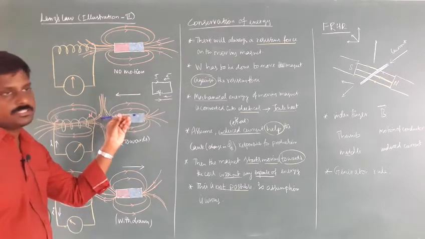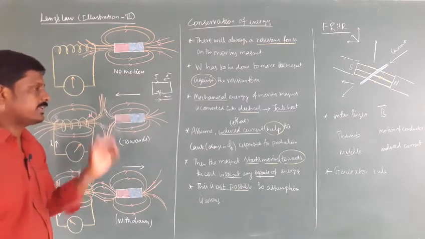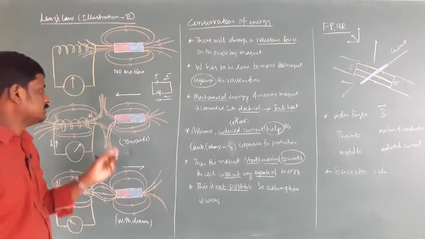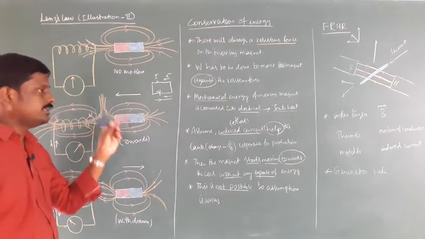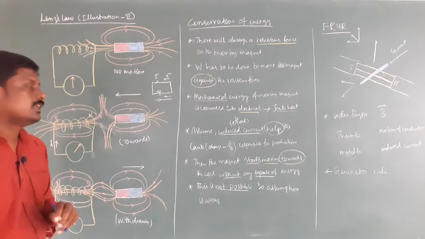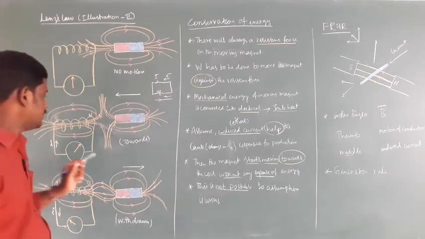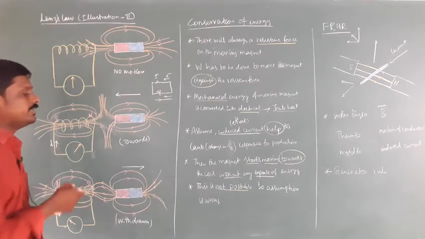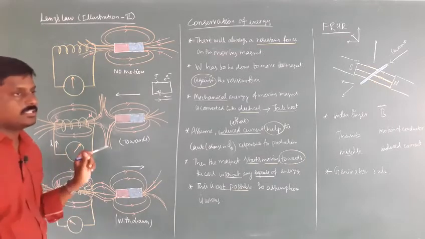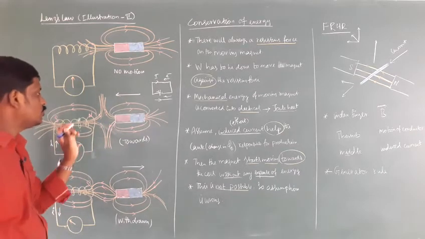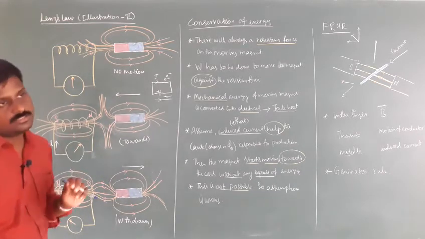A bar magnet has a north pole and a south pole, so it is a magnetic dipole, and the magnetic lines start from north and end at south. Since I am moving it towards the coil, there is a change in magnetic flux linked with the coil, so an induced current is produced in the coil. The direction of the induced current shows in the galvanometer. Due to the flow of current, the coil acts as a magnetic dipole. So one end is the north pole; how do we find out?